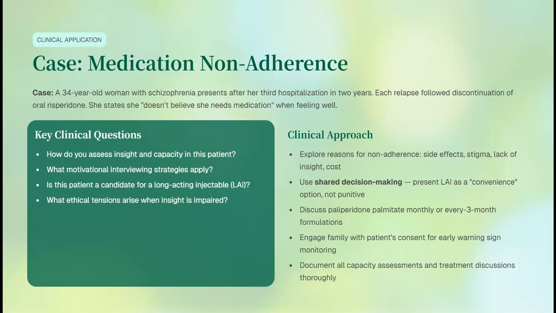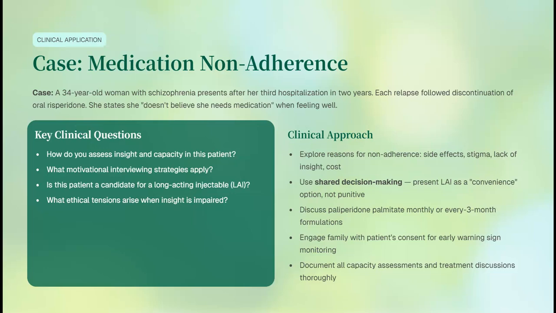You don't want this to sound like, you know what? We're going to give you this shot because this is your 3rd time here. You keep going in the hospital. You're not taking your medications. That's it. You're getting an LAI. Oh my gosh. No, that does not sound like something we can do. We can't frame it that way. Of course not. It's for convenience.